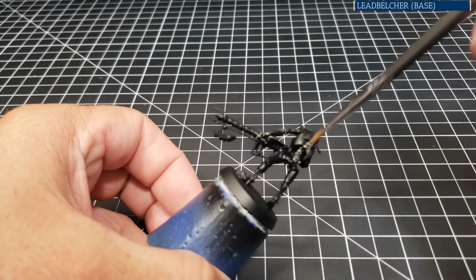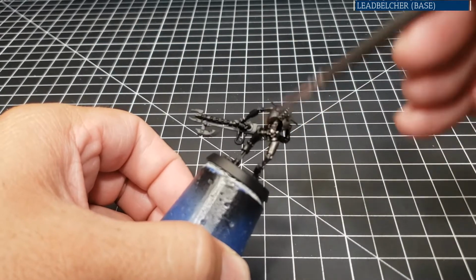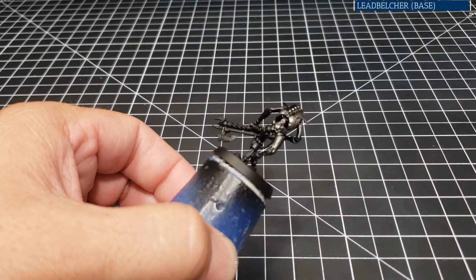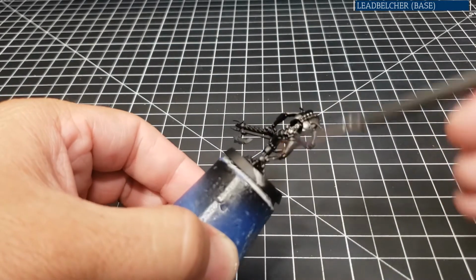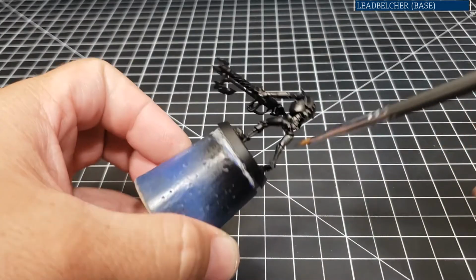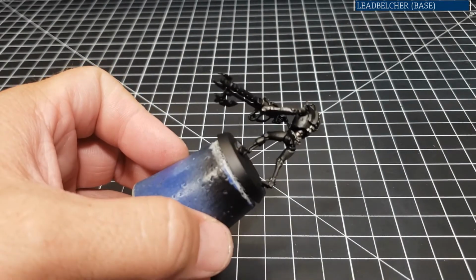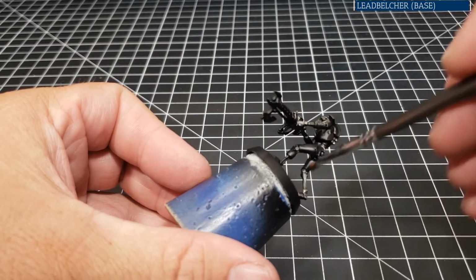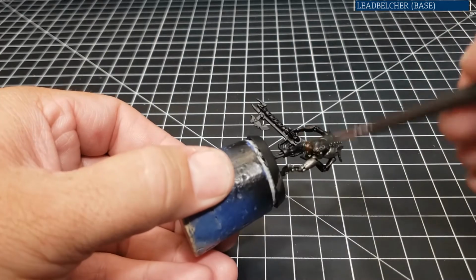Now normally when I do my Necrons, and I think I even did my previous Immortal this way, I will just do a coat of Leadbelcher in a dry brush, and then I will do Runefang Steel or Necron Compound or whatever have you. However, this is a new set, so I am looking to do something slightly different with them.